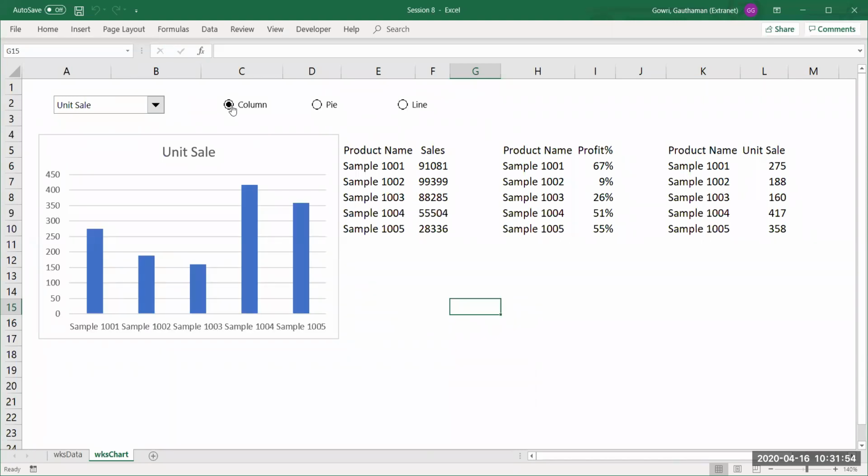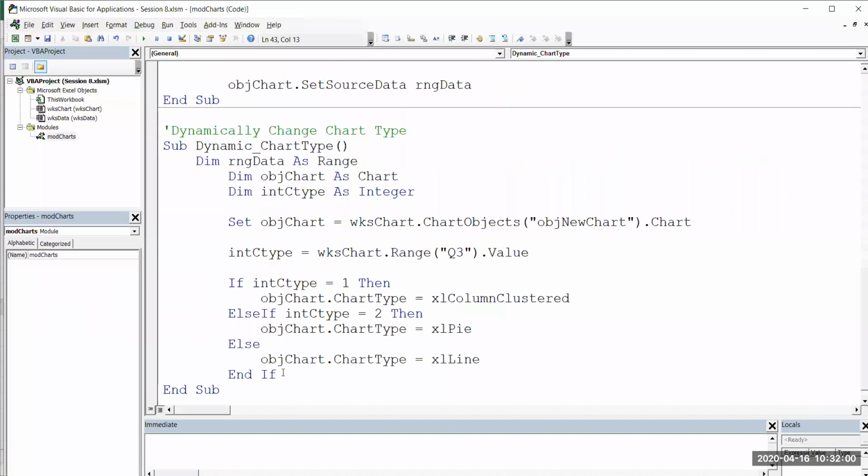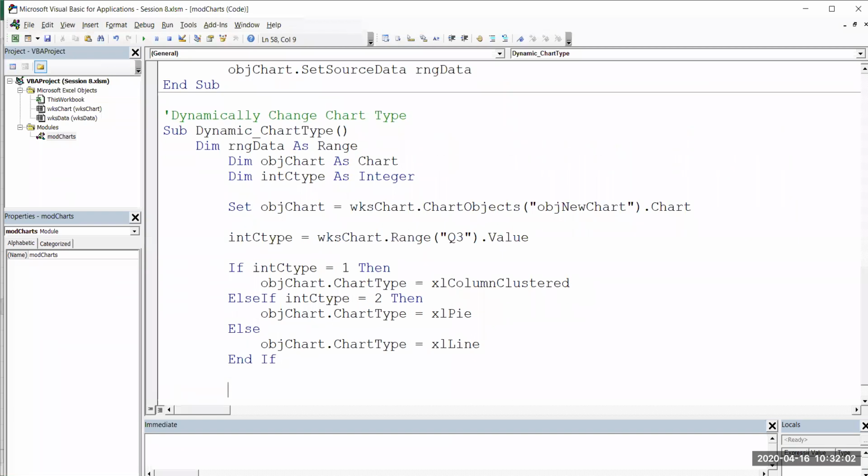See, I also want to give data labels to these series that I have. For that, you can again write in this program, just say obj chart dot apply data labels.